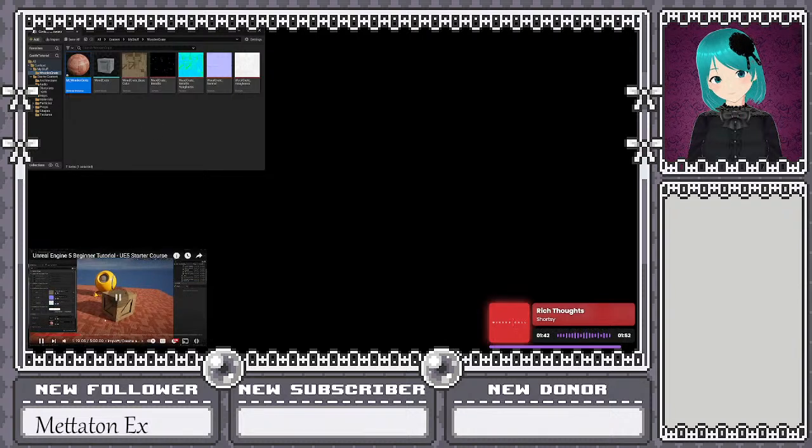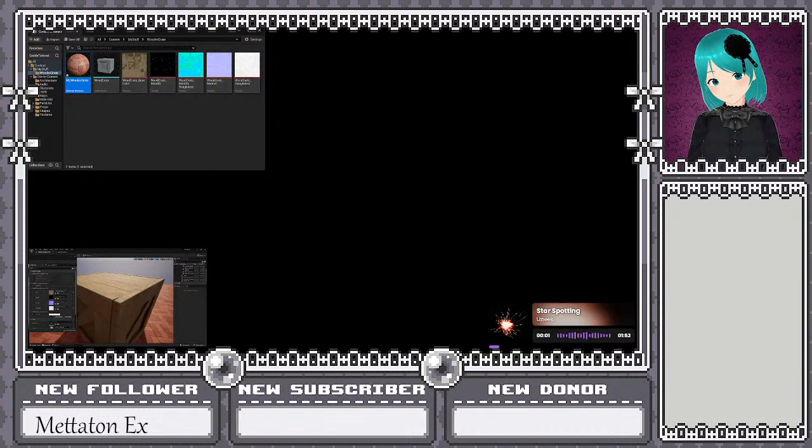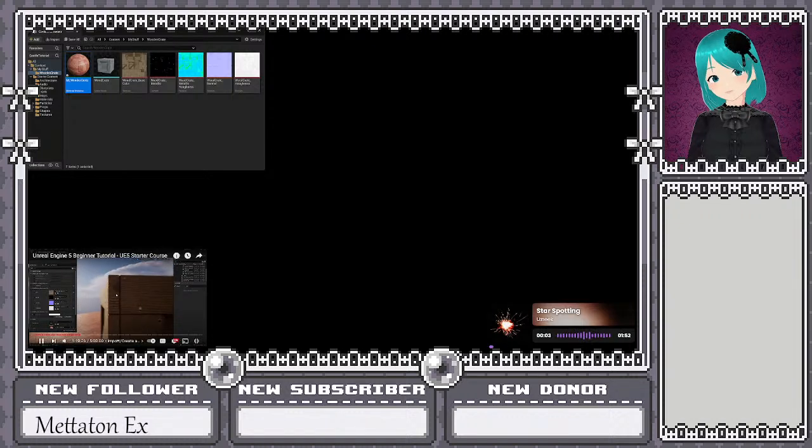Our material is almost complete. Oh, hold up, I missed how that works. Metallic. Now we get the metallic texture. Let's turn this on, find where our metallic map is, and simply drag it onto texture and let go like that. And now our nails are metallic. We can see it's successful. So you drag and drop everything.